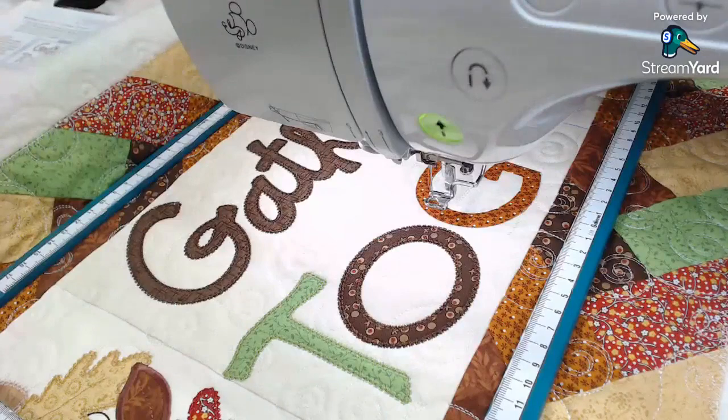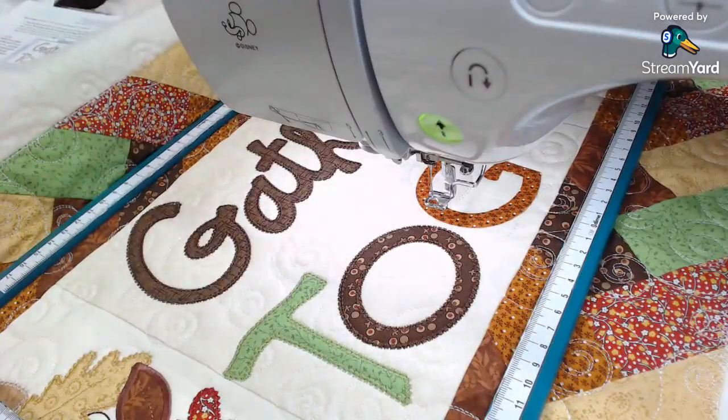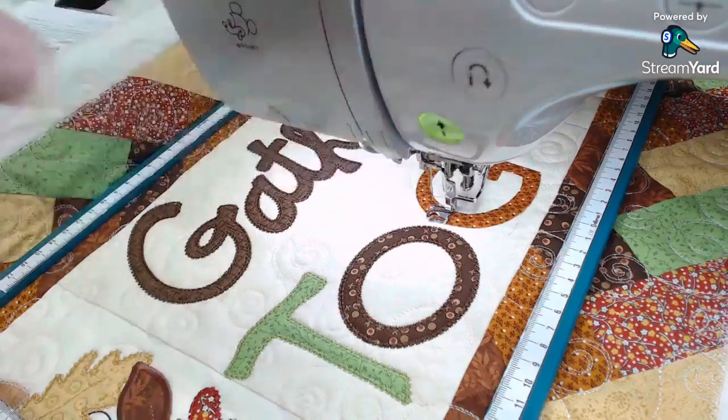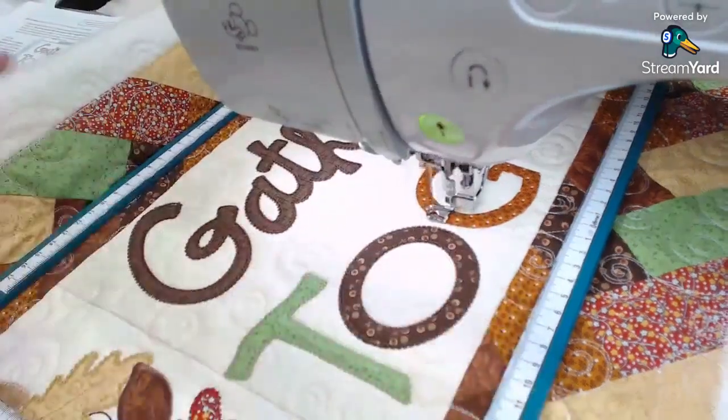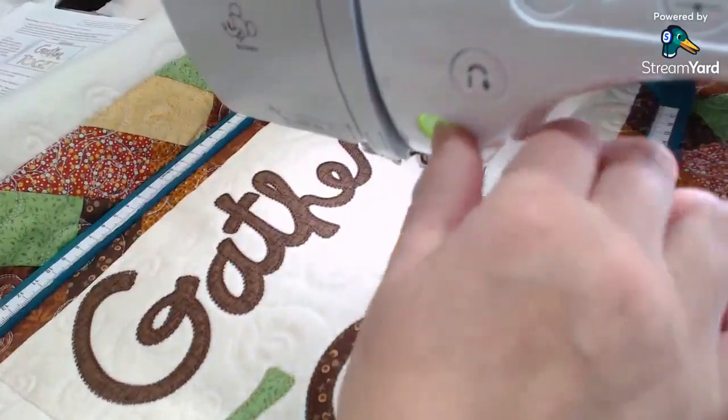Yes, you could, Jan. The only thing is then you would have to change threads a lot of times. So yes, you could do it that way. You could do all the outlines first, or you could do all the placement lines first. Oops, sorry, forgot to do the down again. There we go.